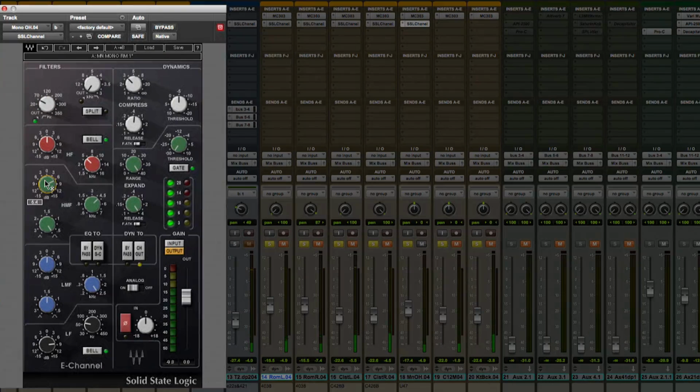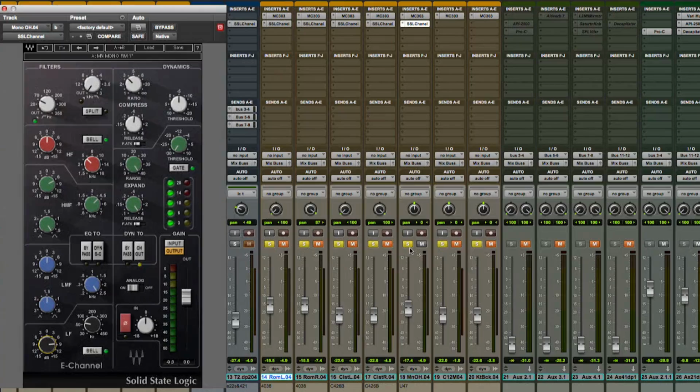Something like that, boosting around 4K or so. I'm going to filter a little of the bottom out at 50 and then also boost at 50 on a bell, just to get a nice little curve with a steeper roll-off on the bottom side. Let me hear that across all three of these.